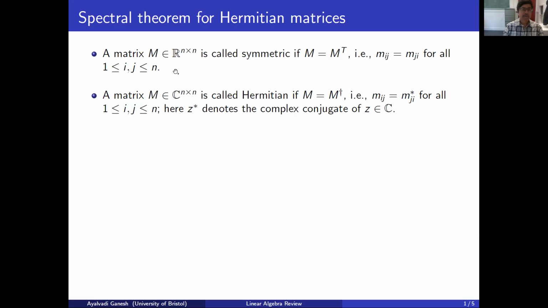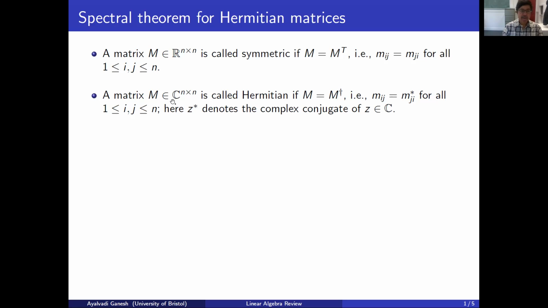The notation we will use: we'll denote an n by m matrix consisting of real or complex entries by putting the size of the matrix in this superscript here. An n by n matrix M with real entries is called symmetric if the matrix is the same as its transpose, meaning that for every i and j, the ijth entry is the same as the jith entry. If I take the transpose, these switch places, and so they should be the same.